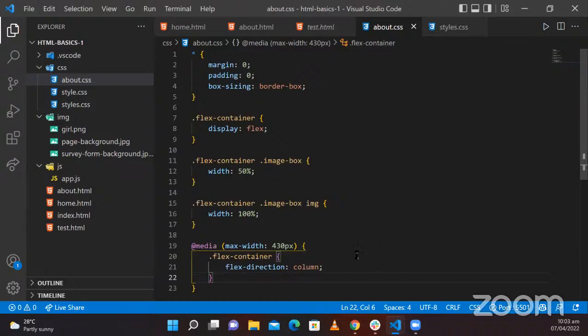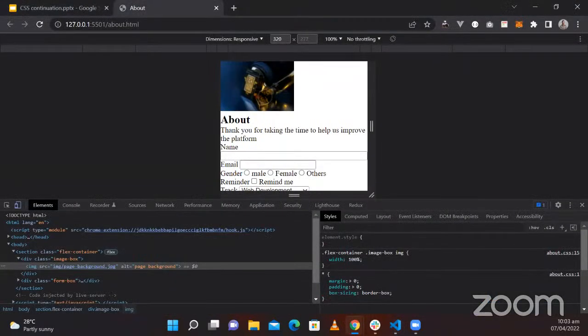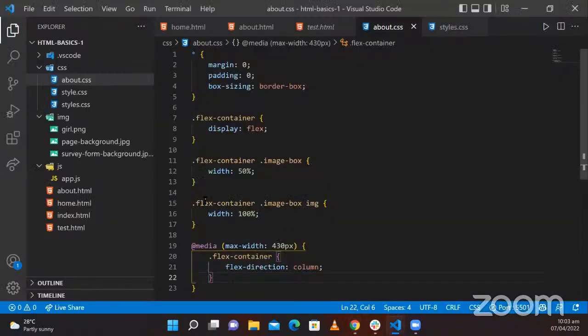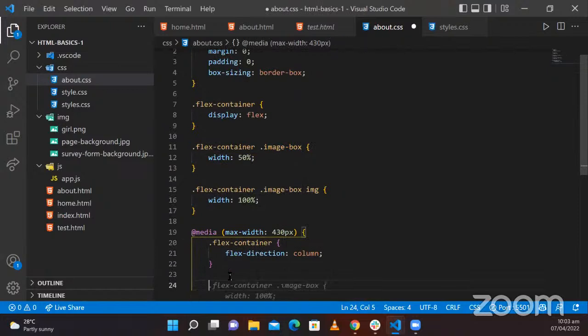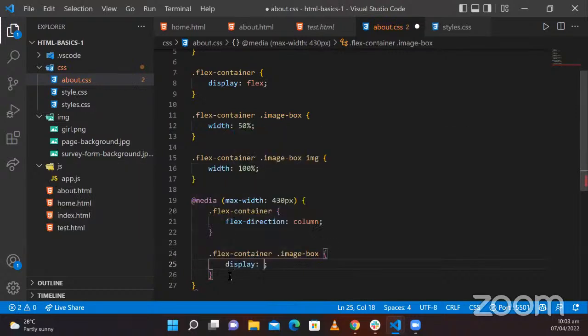Now, if this is not what I want, I don't want this image to be here. What I could do is target this image box. I'm copying this. All this is happening on a small screen. And then I'm saying display none.